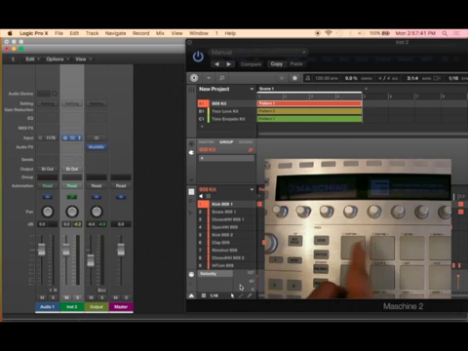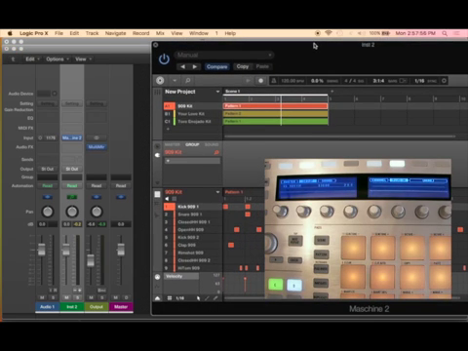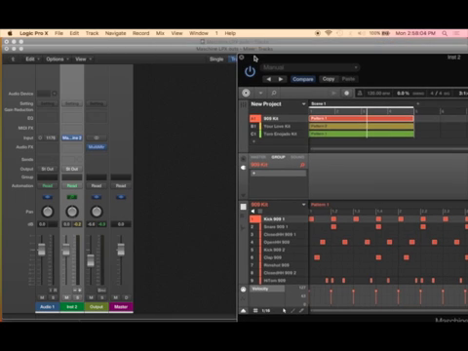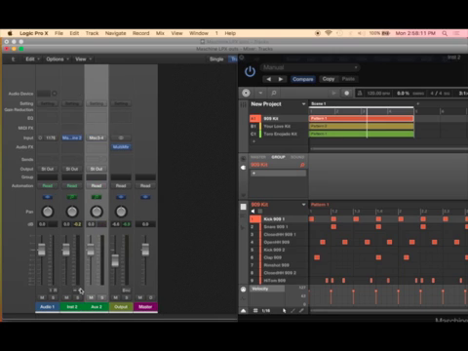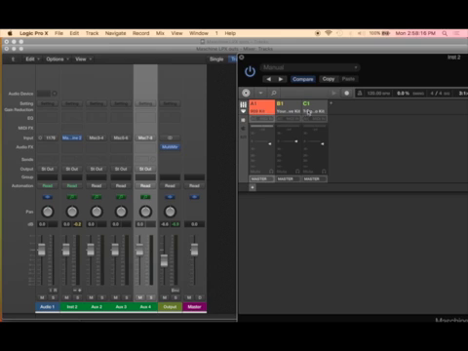Okay. Machine shut down here, as you can see on my controller. Okay, now it's going to boot up again, and it's going to give me my Machine back again, just in multi-output format. Okay, now if you can see this channel strip right here change, it has a minus and a plus sign. Which all it means, since it's a multi-output instance now, I can assign different outputs to it. I'm going to hit the plus sign three times, right? Two, three. Because I have here three groups.